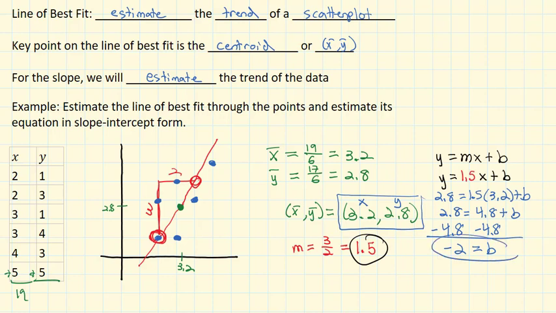And that actually comes out to be a real nice negative 2 equals b. It doesn't always come out nice like that, but this time it did come out perfectly to be negative 2. So for our final equation of our line of best fit, y is equal to m, 1.5, x plus b, negative 2. And we're going to estimate the line of best fit that goes through these points as best we can is approximately y equals 1.5x minus 2.